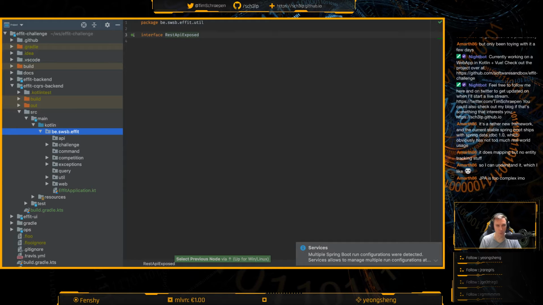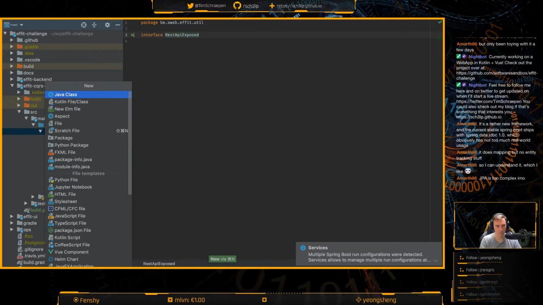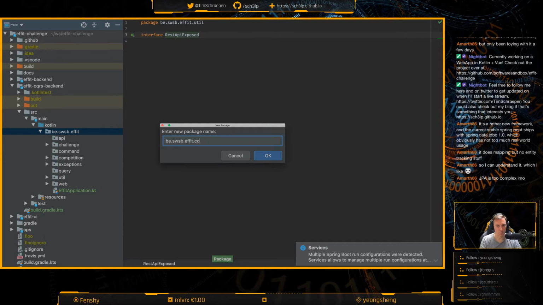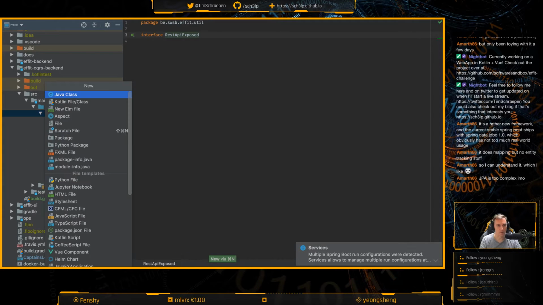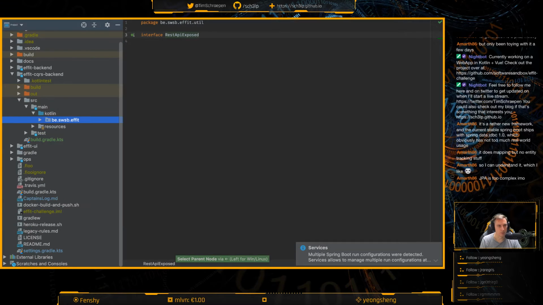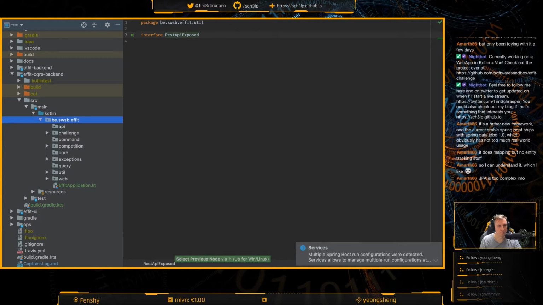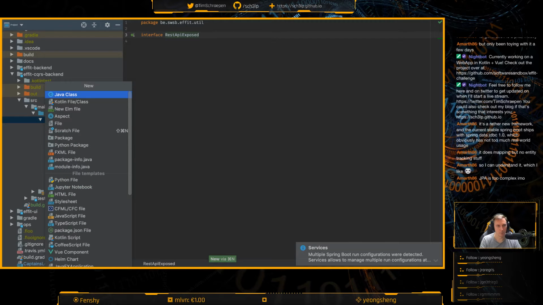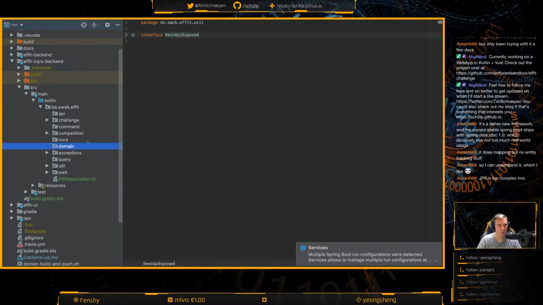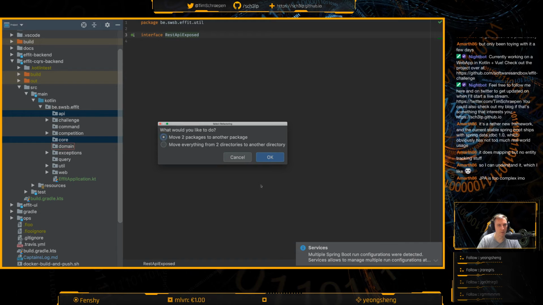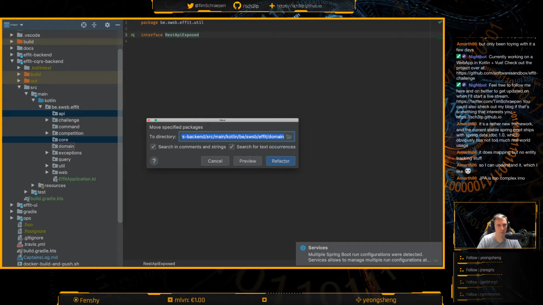So this is all core domain. Maybe I should have a core package as well. Okie dokie. And then I'll make a new package domain, and then move core and API into there. Yeah, go ahead.